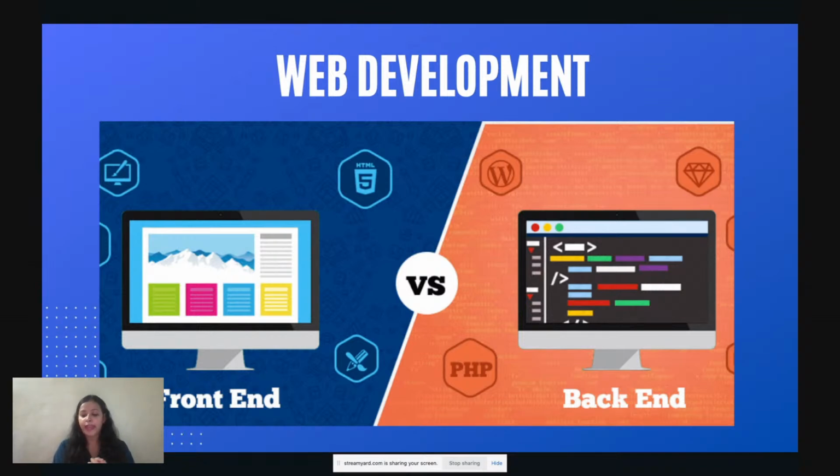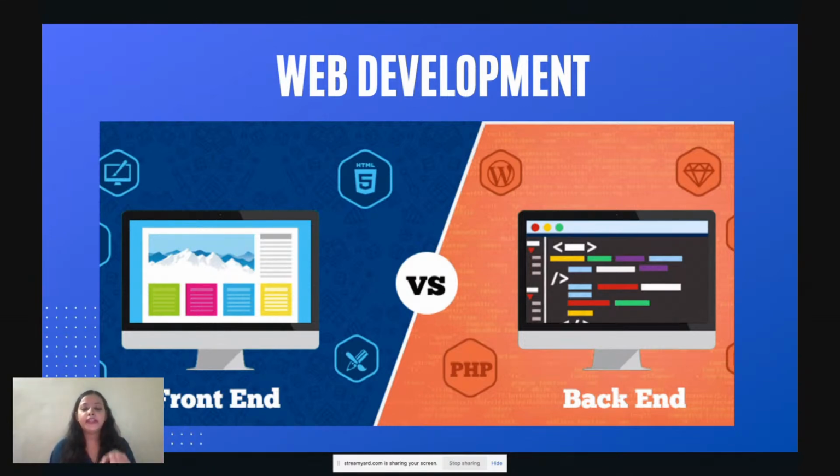And after that, all the micro interactions, like if you click on the button, what will happen next? These functionalities which you are seeing right now are happening on the front end side of the web. Now the second thing is backend development.